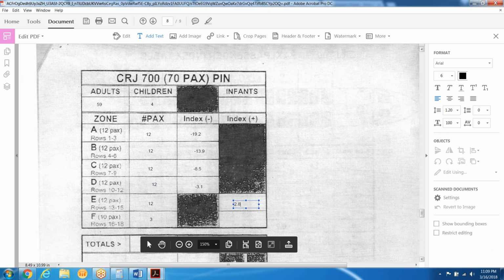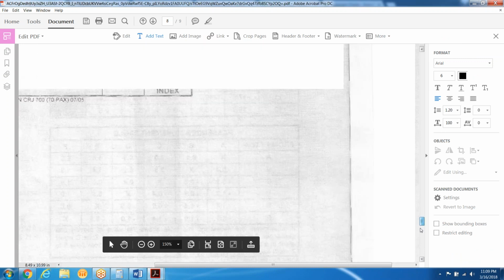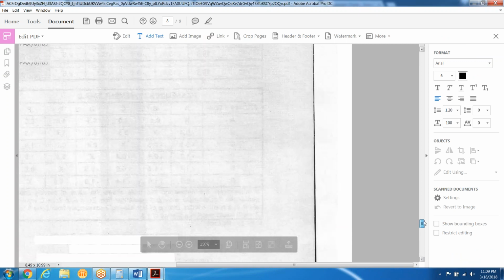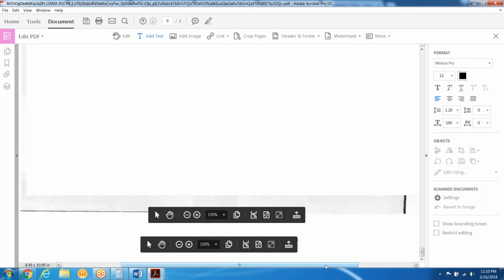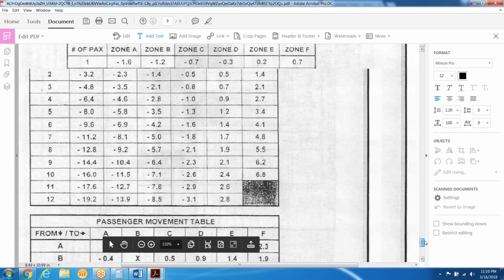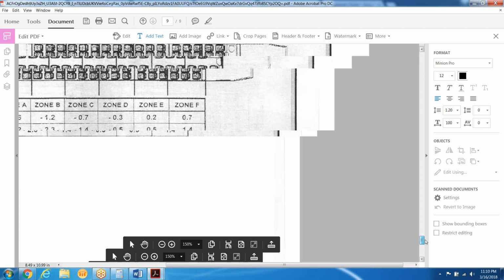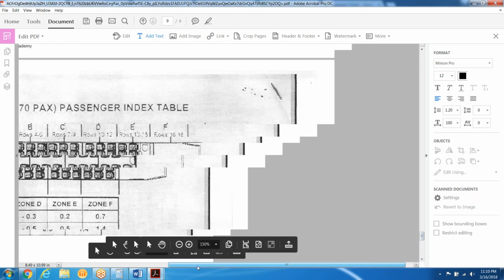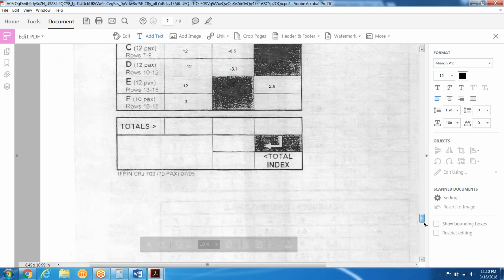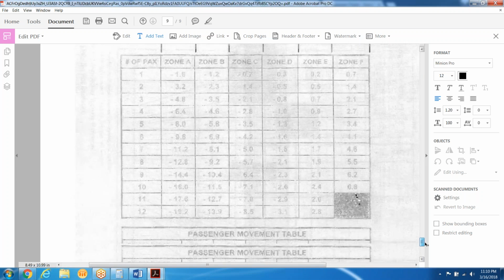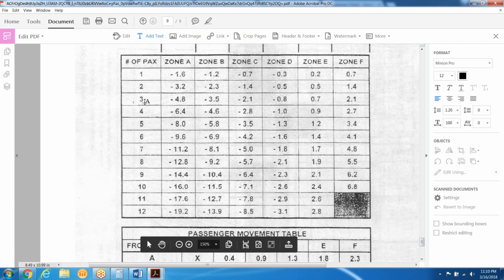So that's 2.8, and then that last zone, what in the world? What's going on with this thing? Okay, that last one had 3 passengers, so it's going to be a 2.1.